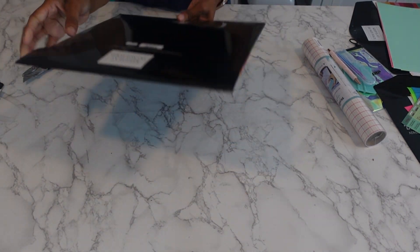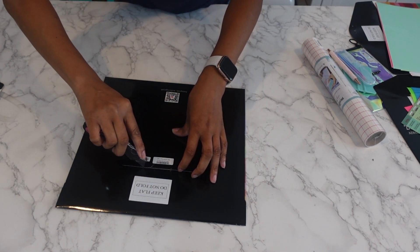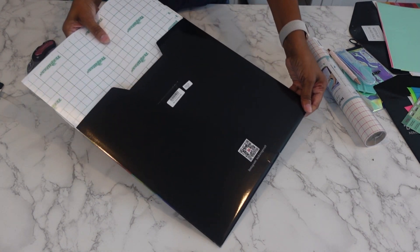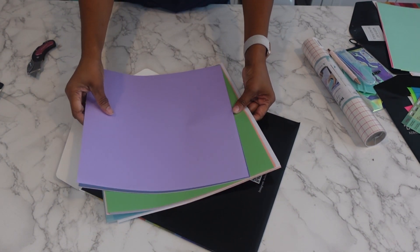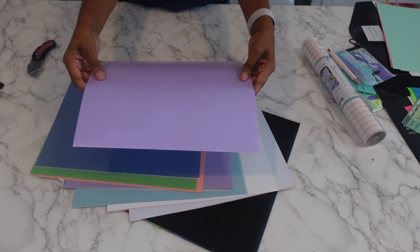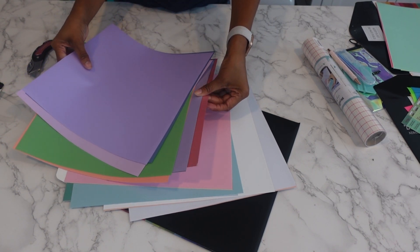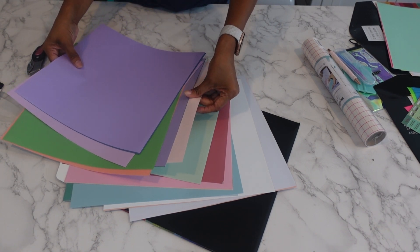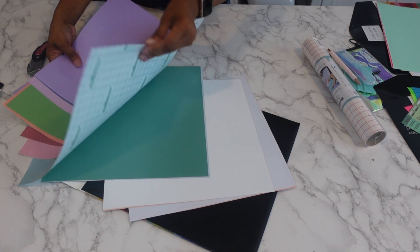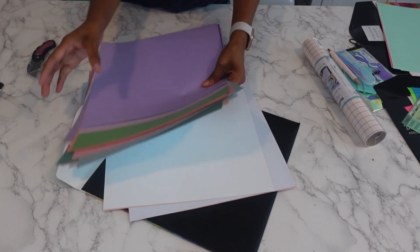And this one just says the tech wrap craft sheets pack - it says remove the protective film, remove the protective cover. I'm not sure what type of vinyl this one is, but these are 12 by 12. I like the way this feels, it feels so smooth. They have so many different colors to choose from, so many different types of vinyl - holographic, glitter, glow in the dark, now the cold color changing. They have a great array and variety of different vinyls that other people do not sell.